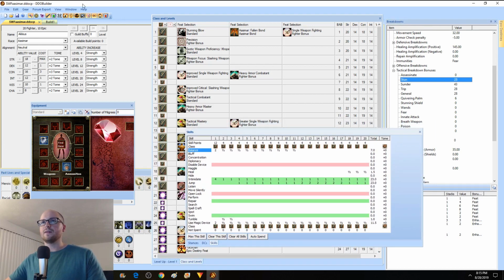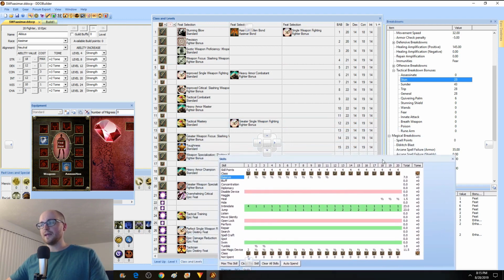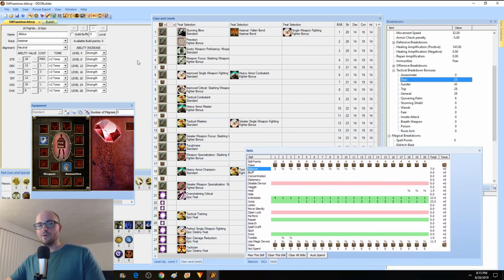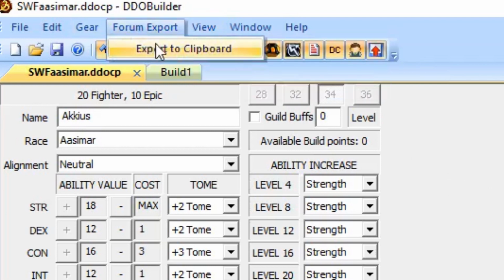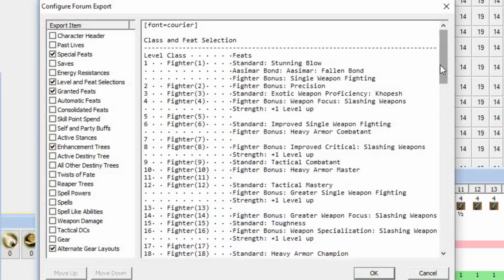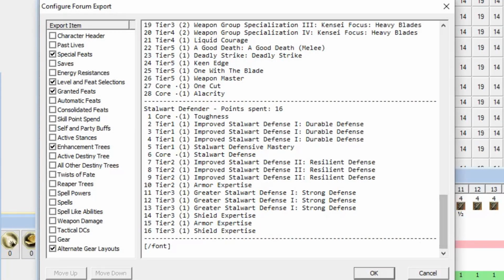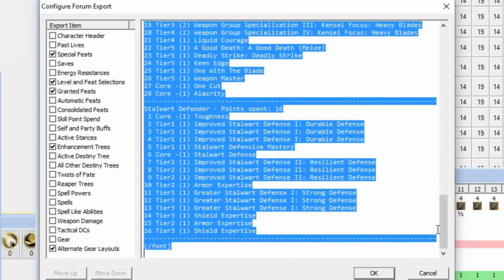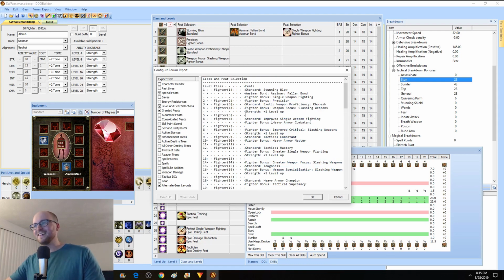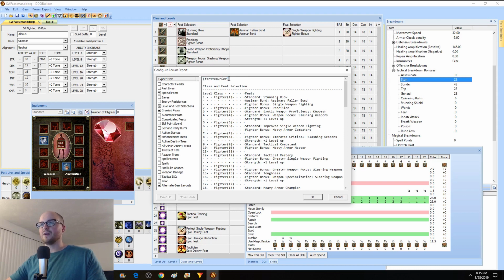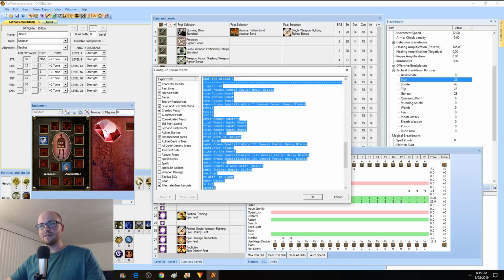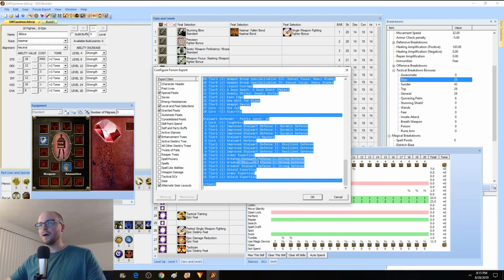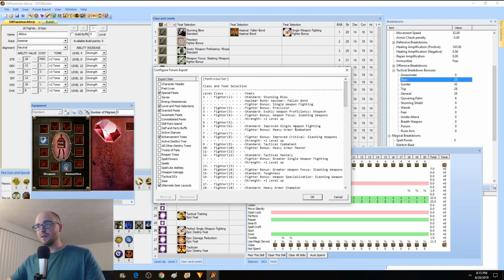The other good thing that this application can do, and this is something you've probably seen a lot if you read the forums on a regular basis, is it exports your character stats and build in a way that's easily readable on the forum. So you hit this forum export option, and it spits out your whole build in a nicely formatted way. So I can copy this and paste it to the forum, and it already has the proper code, so it copies and pastes in a very clean, very good looking way. You can just copy this and paste it to the DDO forum, but it won't work in your Discord, but any other forum, and it's going to let people read your build easier.